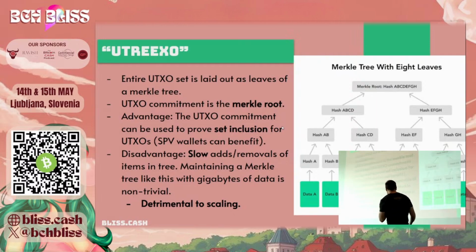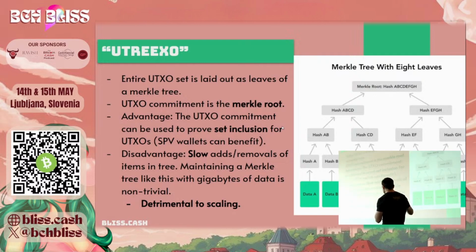But the problem with this is that Merkle trees are not the fastest. It's basically an n log n data structure. So, I mean, there are probably optimizations you could do. You could probably parallelize it, but it's not ideal, right? Because UTXO sets are unbounded. You can have a UTXO set in the gigabytes or the hundreds of gigabytes theoretically. You don't want to be churning through that much data. So it's kind of worrying, right?